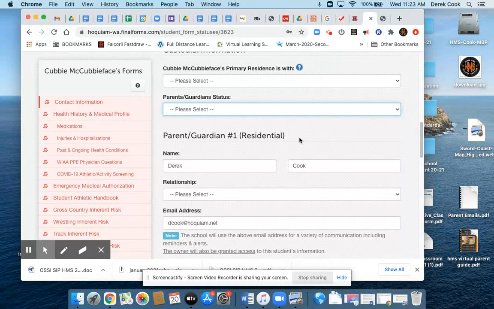That is basically a rundown of how to get things going with this. I'm not going to go through each form with you, but if you do have questions, you can certainly call us here at school at 360-538-8220, or you can contact the district athletic director, Annette Duvall, and I would recommend email for that because it probably gets to her quicker. And that is A Duvall at hoquiam.net.